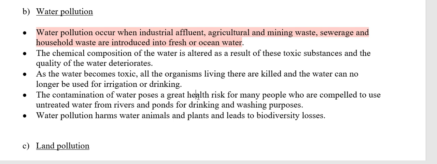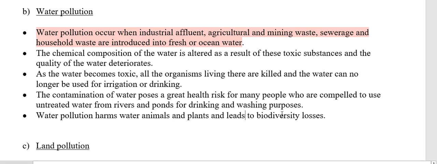They didn't have access to healthcare, and a huge amount of people died. All right. Water pollution also, as I mentioned, harms the water animals. Okay, so fishes, insects, birds that live around the water area, around the dam, around the river, and any plant. And that leads to biodiversity losses.